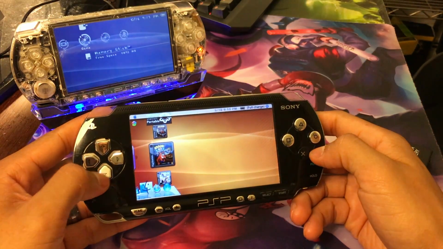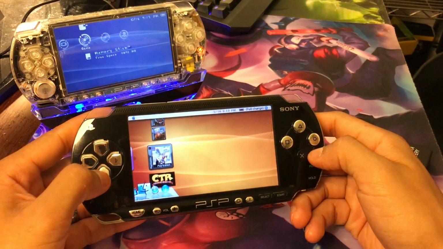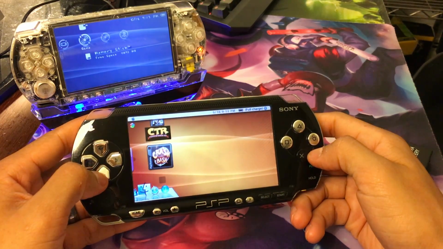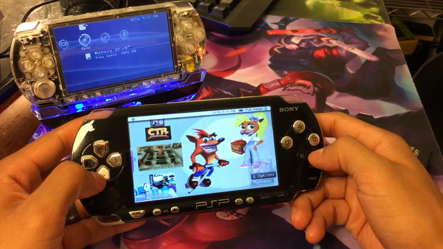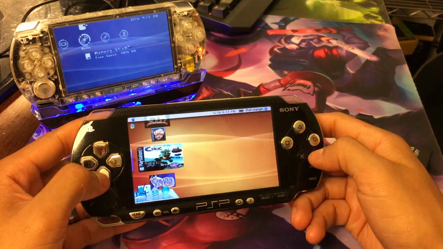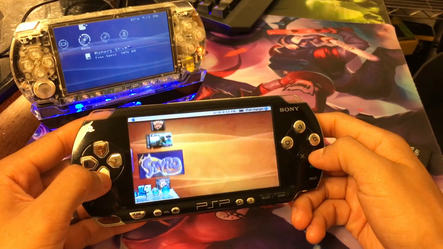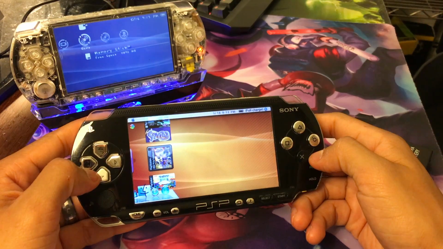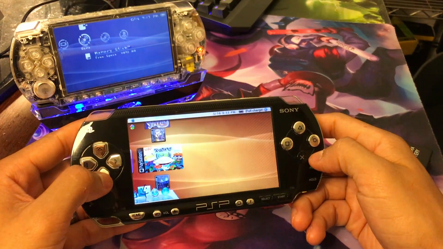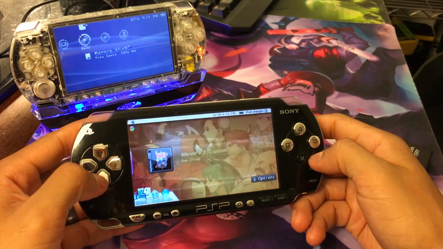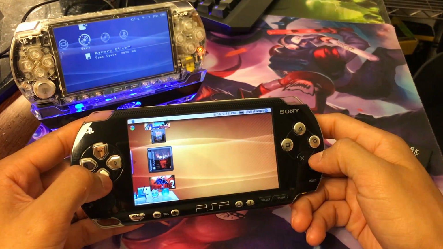Today, we will be hacking the PlayStation Portable first generation, aka PSP 1000 Phat version. And we are going to be adding custom firmware, and custom firmware is going to enable us to add games from various generations, from the Nintendo all the way up to the GameCube. And also, it will enable you to have awesome menus and also have some really cool custom themes.